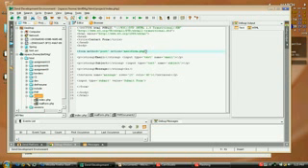What this means is that when the user clicks the submit button, the data is going to be sent through the browser to the mailform.php file. And then the mailform.php file is going to contain the actual PHP code that will send the email.